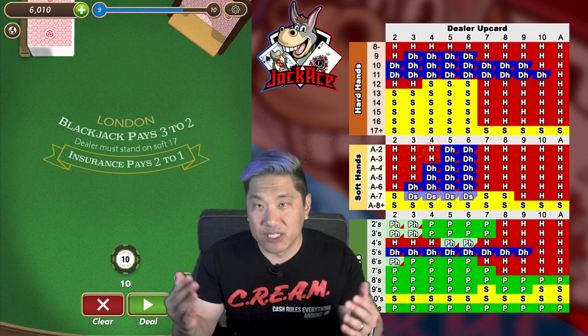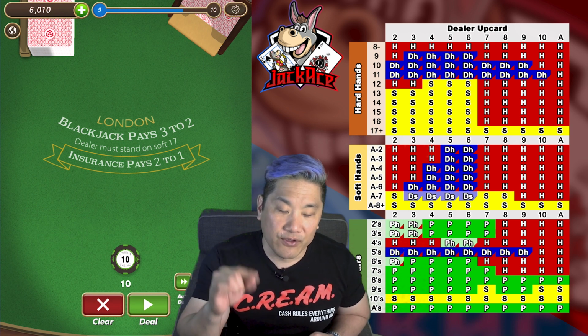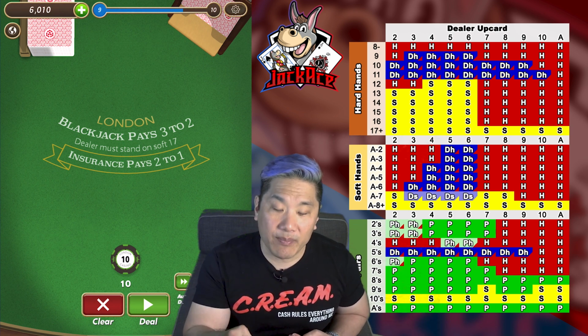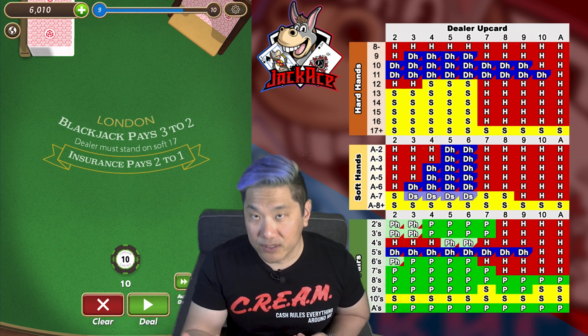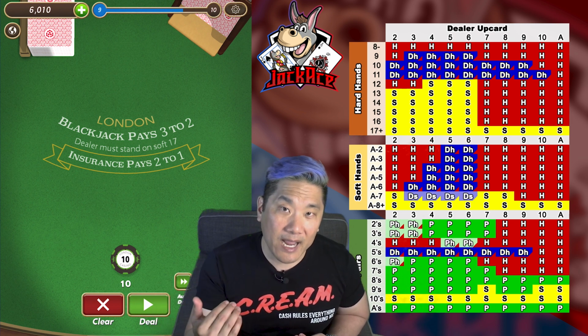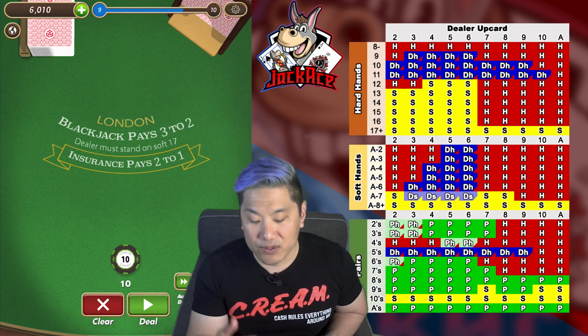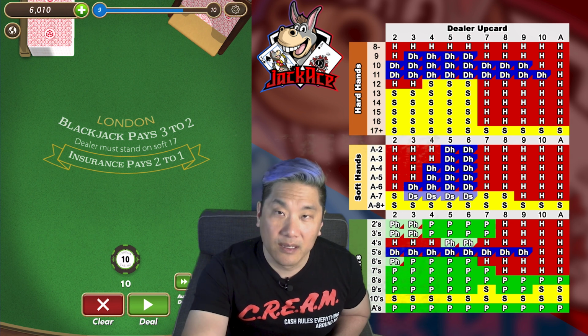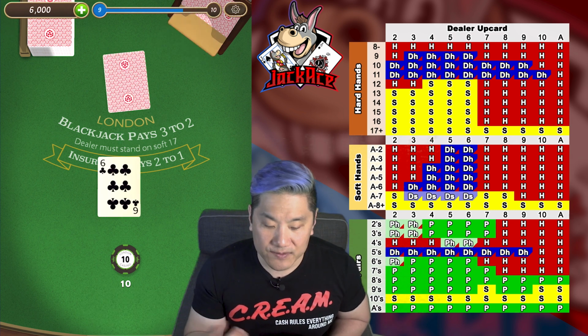So for this app, I've actually turned off the totals. The totals are usually displayed. But if you practice using this app in anticipation of playing in a casino, you should turn off the totals because you need to know how to add those numbers up in your head. So I always opt to turn off those totals if that's an option. This blackjack app does allow that option to be turned off.